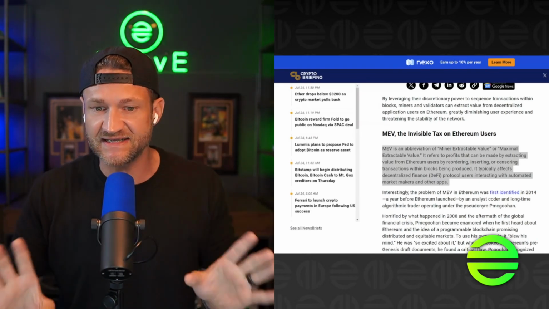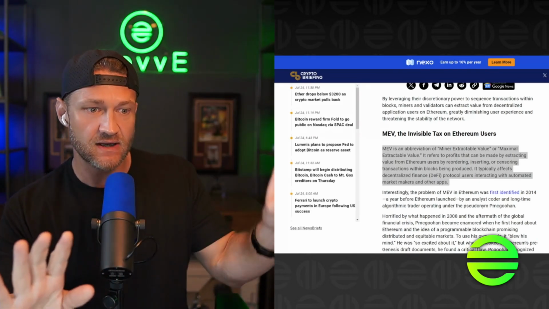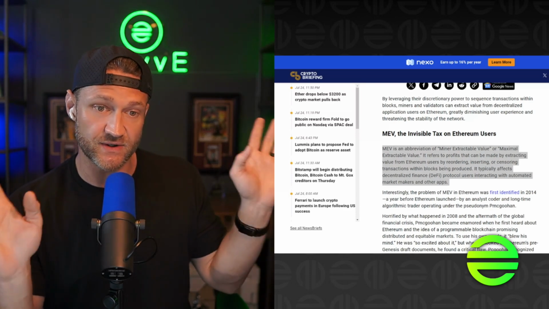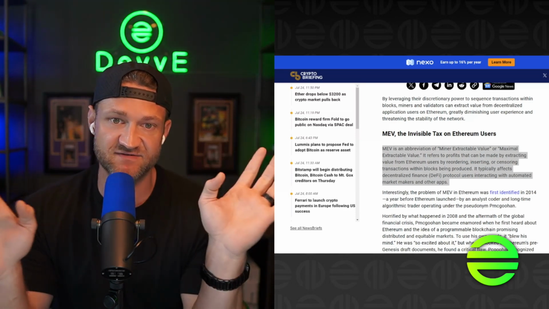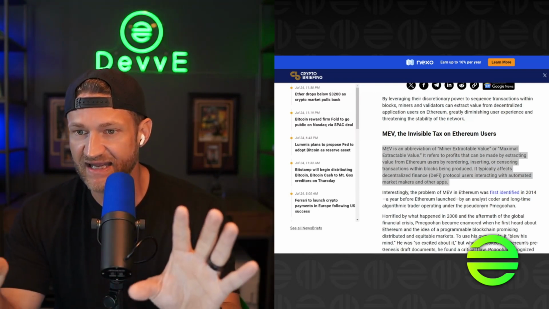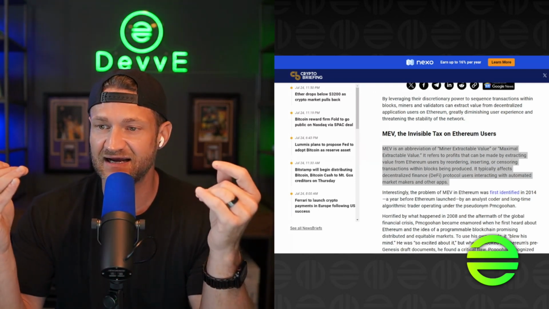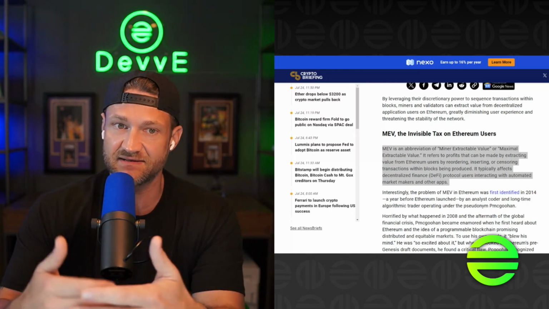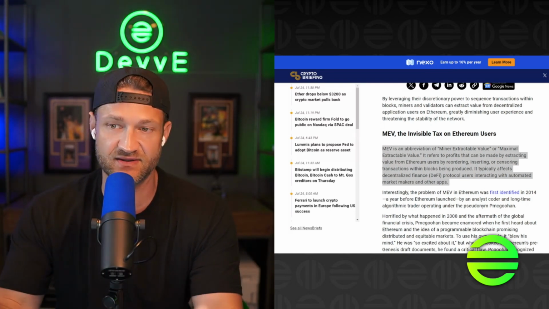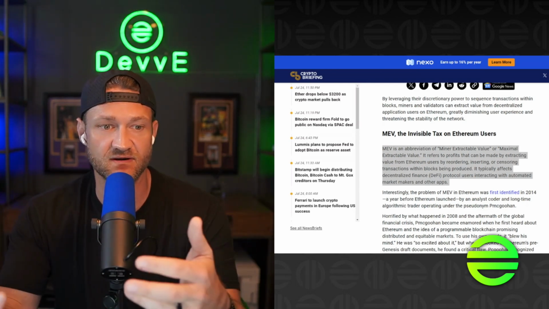So when you send a transaction through, it goes into the mempool before a miner, or in this case, a node, picks it up, which, in the case of Ethereum, really depends on the gas that you've set. So if you set a high gas price, it could be picked up in as little as 30 to 45 seconds. If you've set a low gas, meaning the going rate is higher than the gas that you've set in your wallet, then you could be sitting there pending for a long time.